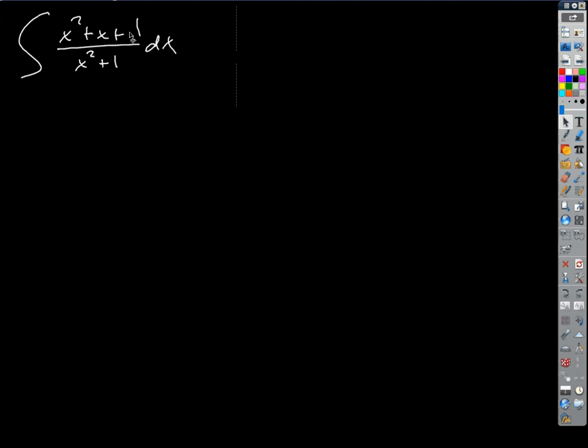So what if we just focus on this part for a second? Can we simplify that? Can we simplify x squared plus x plus 1 over x squared plus 1? What are some things we could do? I think everybody ought to close these up and have a look at it. I've got to have your complete attention here if you're going to struggle with this.